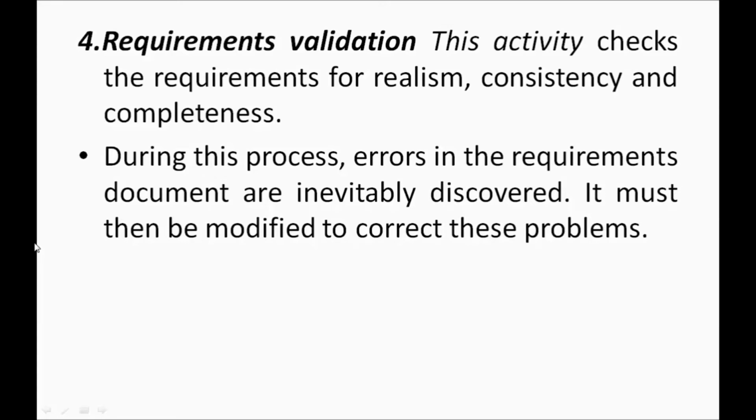So when you check this requirement document, when you validate and test it, during this process the errors in the requirement document are discovered. Yes, obviously the requirement document may contain errors. Once the errors are discovered, you have to modify the requirements to correct them, right? Why are you doing testing? To correct my requirements, the errors in those that are not correct. To correct those errors, I am doing the testing. Getting, guys? So these are the 4 steps.